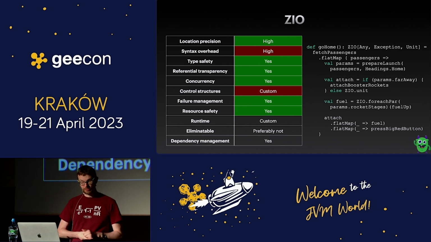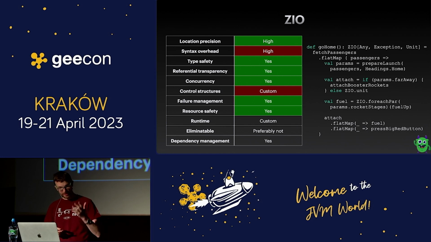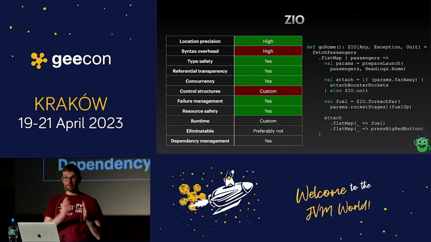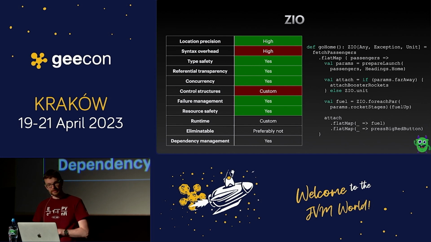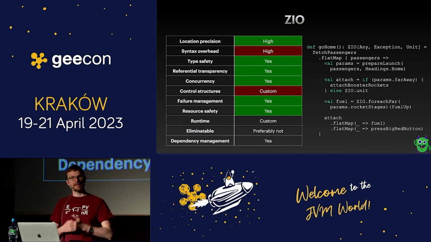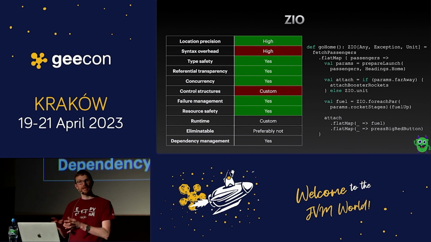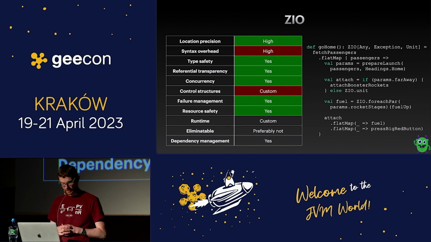We get some concurrency tools, actually quite a lot of them from ZIO. We do have to use custom control structures, and we do get really great failure management out of functional effect systems. Resource safety, for example, I think is worth mentioning here. It's a separate data type. And of course, if you want to work with files, you do need to use, for example, a ZIO-aware library to work with these effects. But there's no way to actually use them unsafely. Okay, there is a way to use them unsafely, but you have to try really hard. The default way is such that you cannot use a resource in an unsafe way.